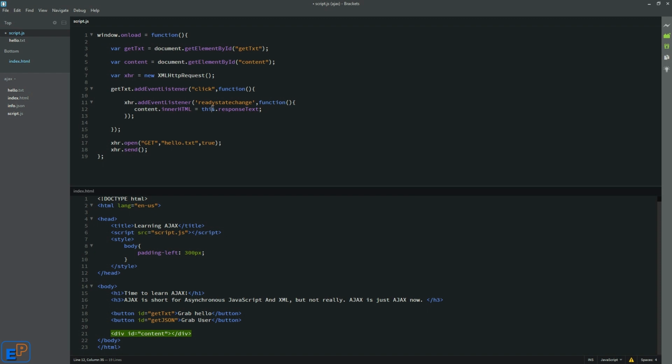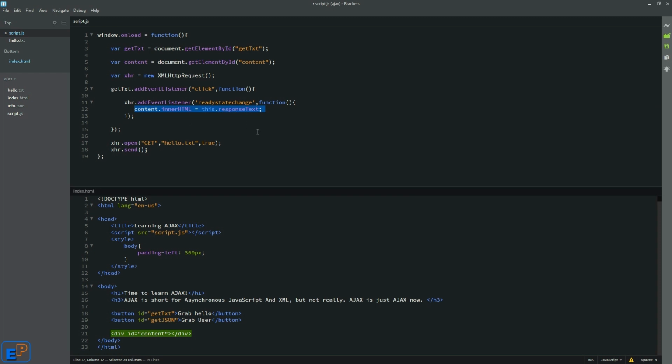And for more information on the this keyword, I recommend that you watch that tutorial, which I will link to in the description below. So let's review the code. This looks pretty complete. We have our two div IDs in two different variables. We have our new XMLHttpRequest object. We are listening for a button click. After the button click, we're listening for a ready state change of the XHR open. And we're changing the content div with the response text that we're receiving.